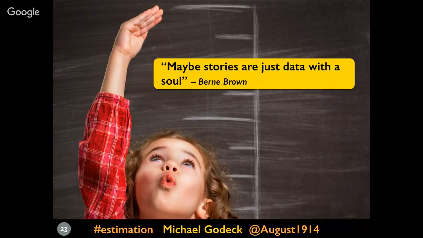You've got it ordered smallest to largest, and then you assign the smallest story a value, say 2, right? 2 would work in the Fibonacci series, if that's what you're going to use. That's what most people use, I think, in story points. Then you assign a value to each of the other stories relative to the size of that anchor story. So you say your smallest story is a 2. So this story looks like it's twice that, so that's a 4, right? And so a 4-point story should be more or less an equivalent amount of effort as two 2-point stories, right? And so that's the math of story points.